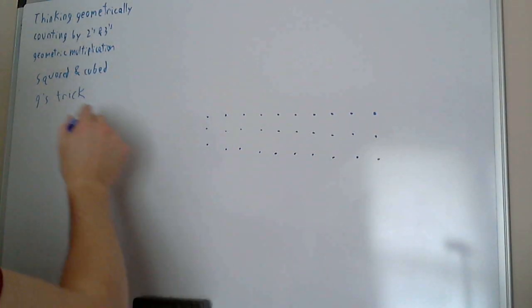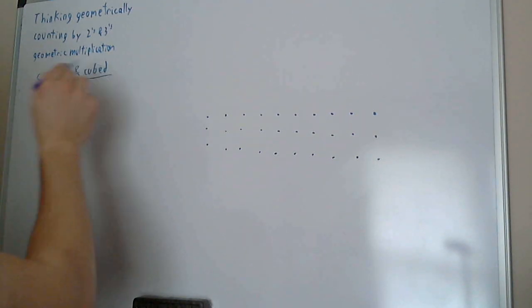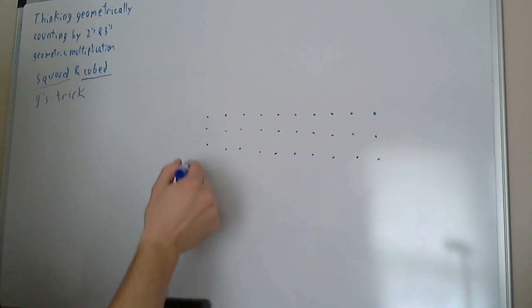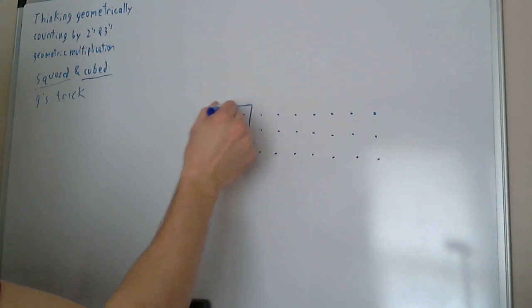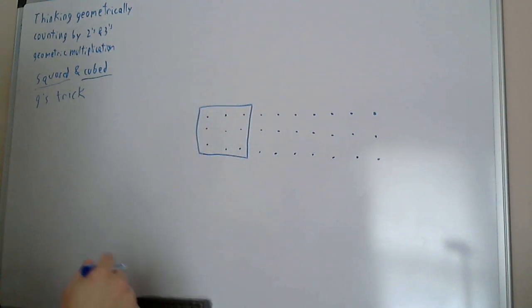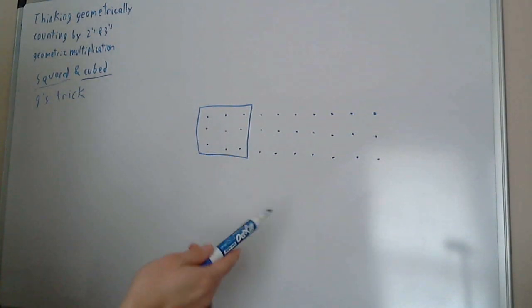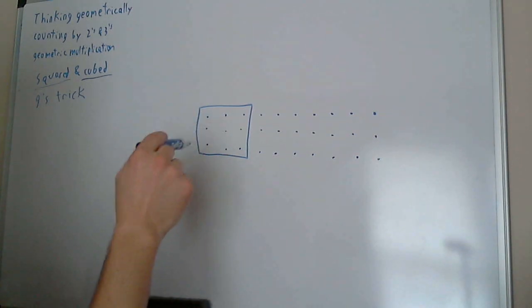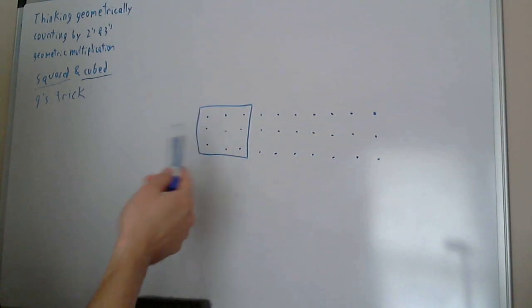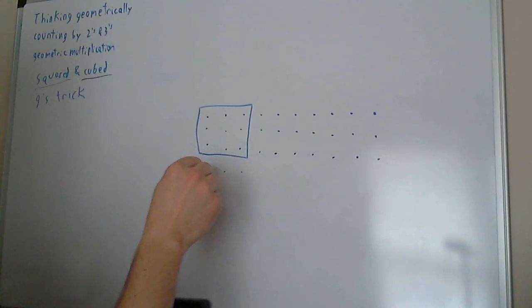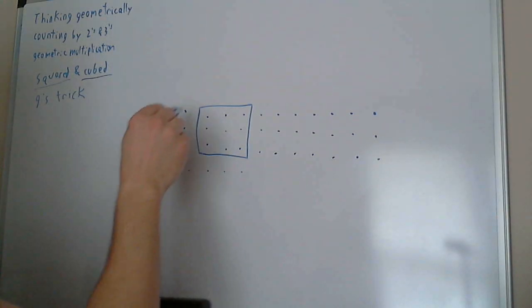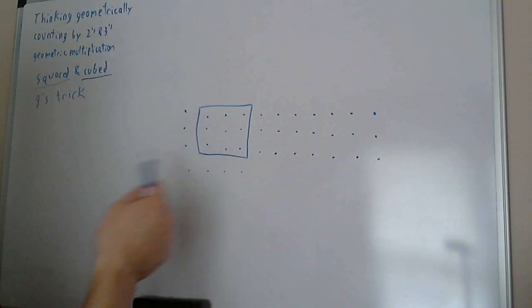This is where the terms squared and cubed come from, the fact that you've got this square right here. And there are 9 dots in that because we've got 3 by 3. And in a subsequent video, we'll talk about area of squares and rectangles and things like that. We'll come right back to this. But this is 3 by 3. There's 9 dots in there because 3 squared is 9. If you had an extra like that, that's 4 by 4. That's a 4 by 4 square, 16 dots, because 4 times 4 is 16.